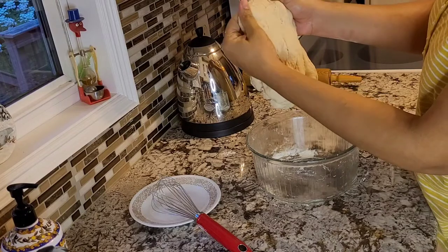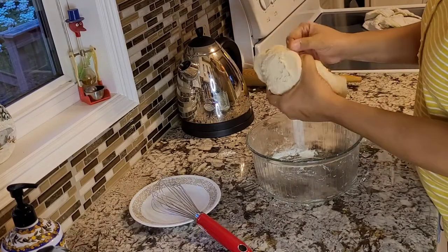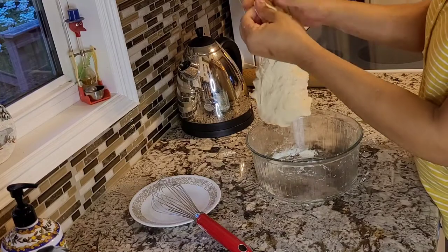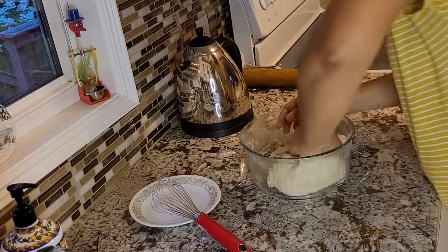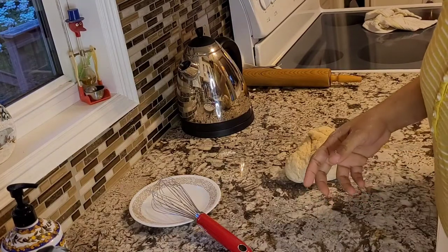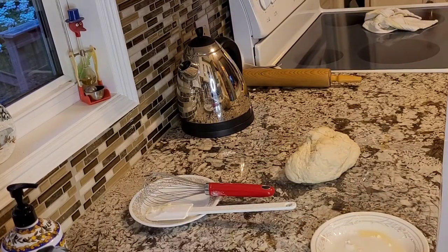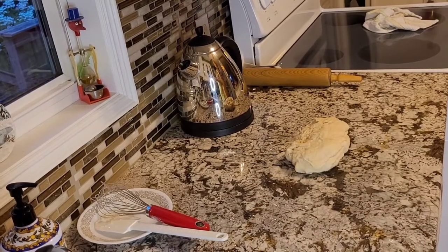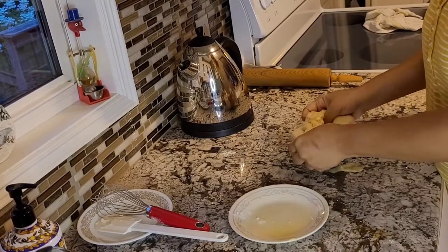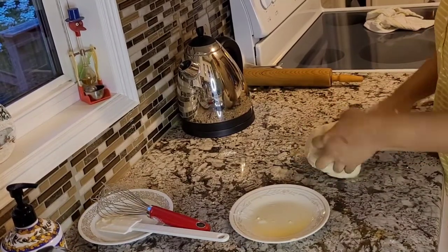what I'm going for is a window test. When you do this, you're supposed to be able to see your hand through it, but it needs a little bit more kneading and a little bit more softness because it's breaking. Put it on your clean counter. And I'm going to add that extra butter, just a little tip. So now that I have 1 tablespoon of butter, I'm just going to add it like that. Fold it in.